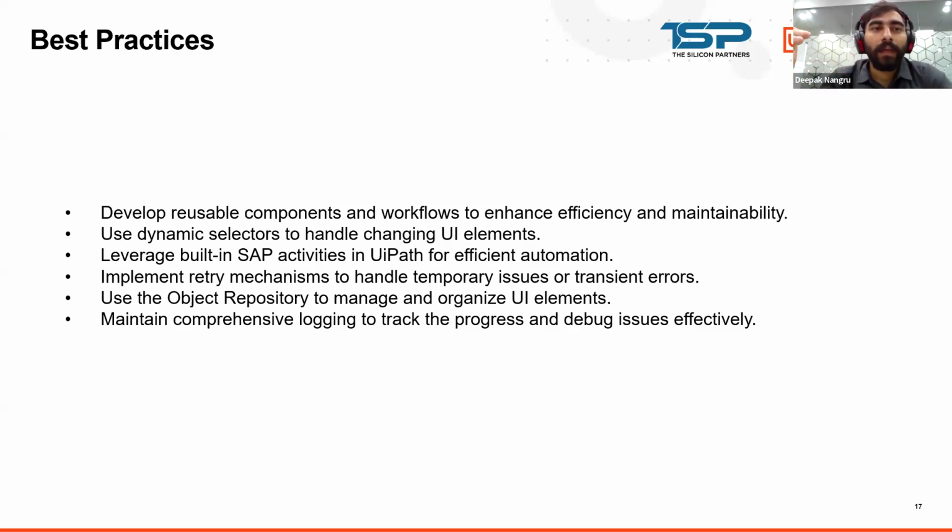That way we can keep track of things: at this certain point the log is there, which means the bot has executed correctly up to here and the next selector has failed. So we directly go to that next selector and fix it, instead of doing a full debug from the start to the end to find where it is failing. In debug mode sometimes it runs, but in unattended mode some things may not work, because unattended mode works differently in some environments, and there can be environment issues. So maintaining a log helps you a lot.